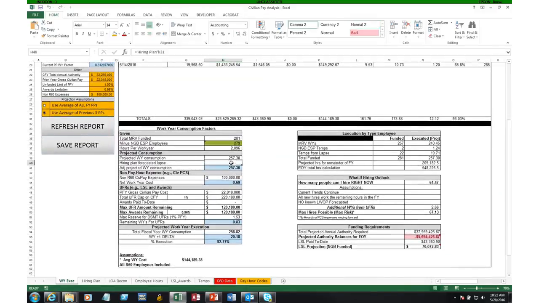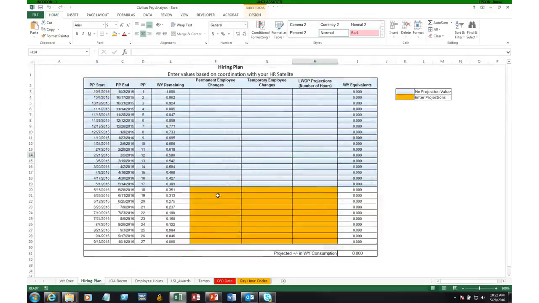Hiring plan forecast, that would also get added in. So if we know that we're going to have one permanent hire coming in for the next several pay periods, and then let's subtract 3 temps from these 3. Let's go ahead and put a number in there because it won't let you put a non-integer in there. And then let's just put some LEWOP in there for the sake of doing it. 500 per pay period. So we've got some type of a total here.